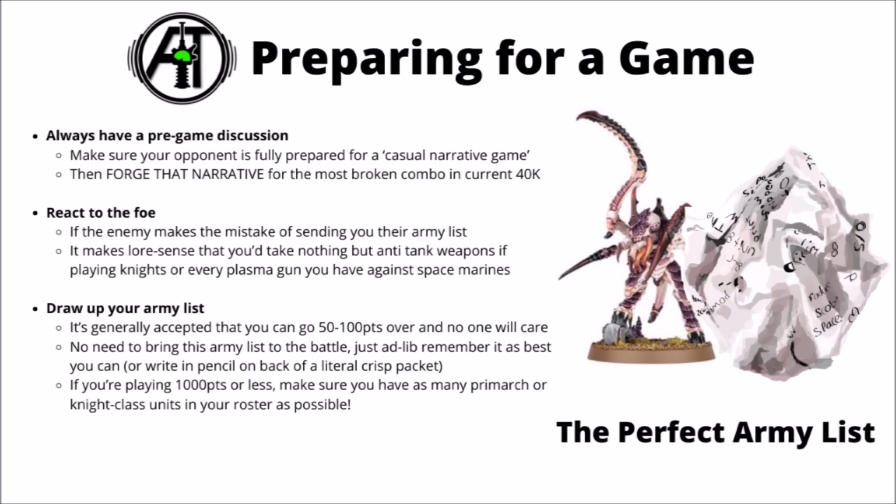If you happen to be playing a small game of Warhammer like 1,000 points or less, you could try some surprise moves. Always exciting to see how many Primarch or Knight class models you can fit in a 1,000 point game or less.